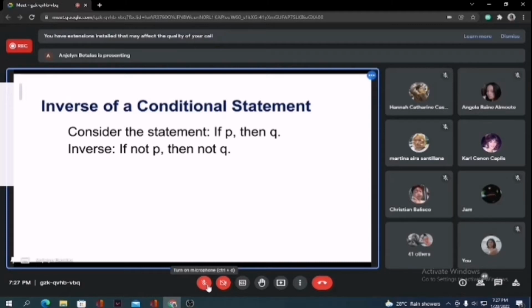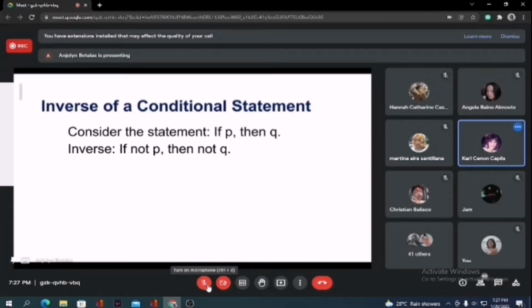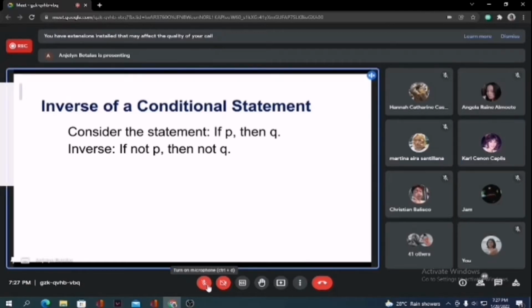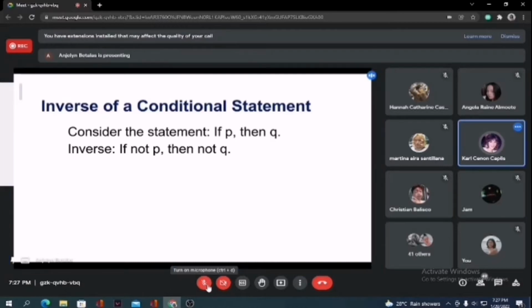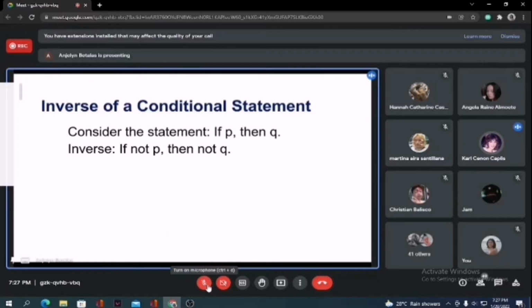Pag ingon kag congruent, unsa may antonym sa congruent? Not congruent. Unsa may antonym sa equal? Not equal. Naay ba na line word na dili equal? Wala, di ba? Para sa example na gwapa, pangit, antonym na siya specific nga negation. For math, most likely ang gamiton not. Pero I think naa pay word sa math nga negation, dili lang not.